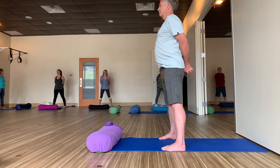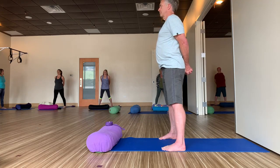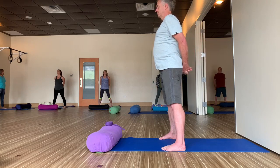Lower down, change the interlock of your fingers. No, not curving forward. Just lower your hands down, switch the interlock. There you go, squeeze again. Thighs engaged, tailbone squeezed. Lift your hands away. Don't turn it into a contest with yourself. Just bring the stiffness to the light. What's ready to change will change. Lower your hands. All right, release the shape.